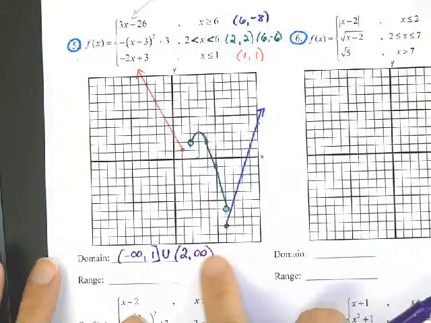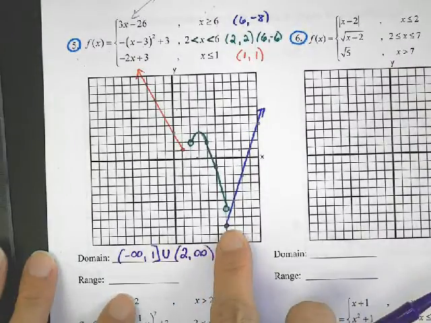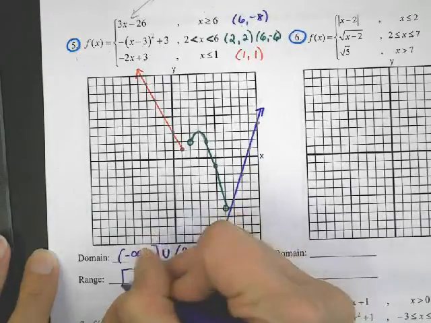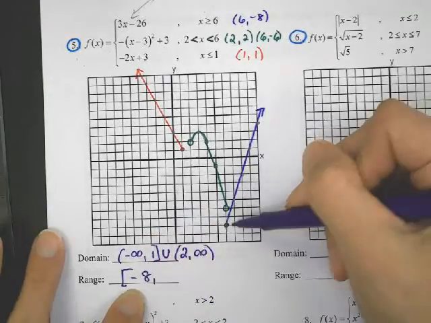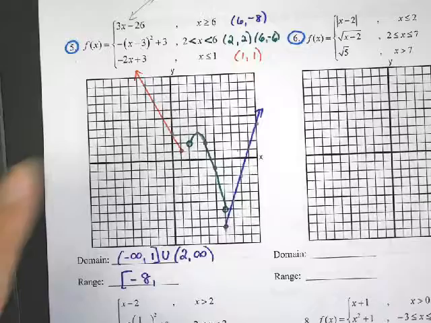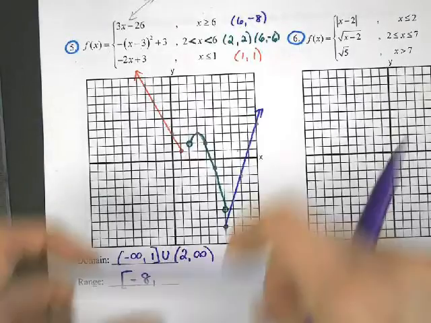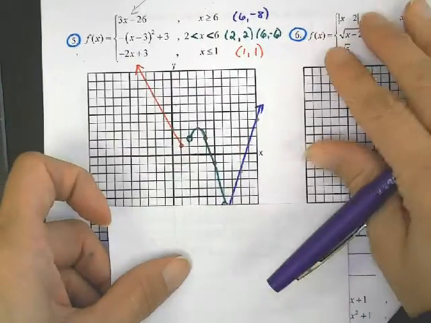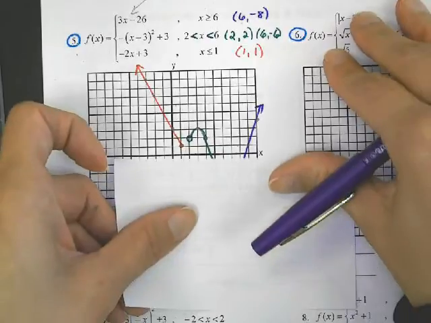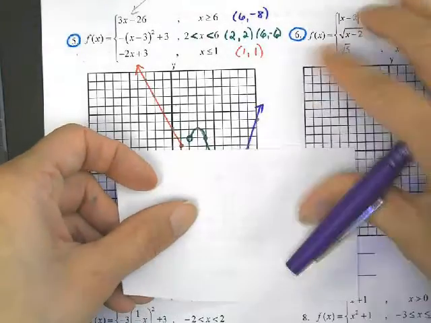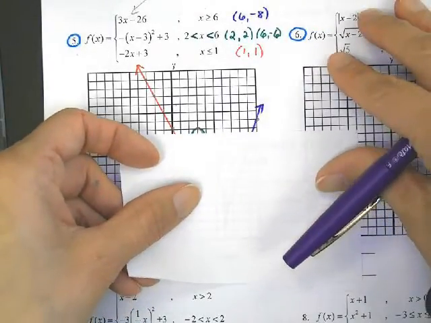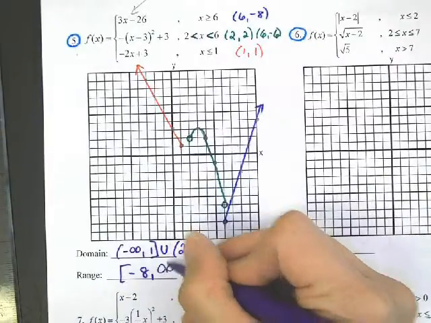Smallest y value? Smallest y value is -8. It's a closed point, so let's put a bracket. And let's see, don't worry, as you go up the paper, as long as it's being used somewhere, let's keep going. Yes. Oh, 3 places. Yes, yes, yes, all the way up until infinity.